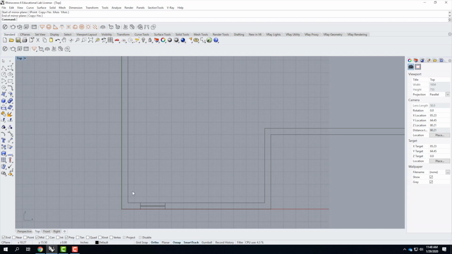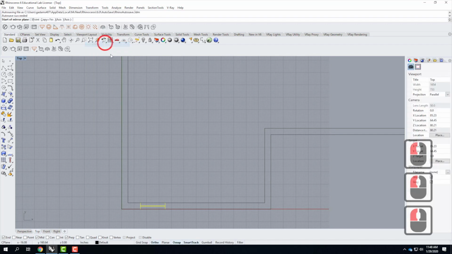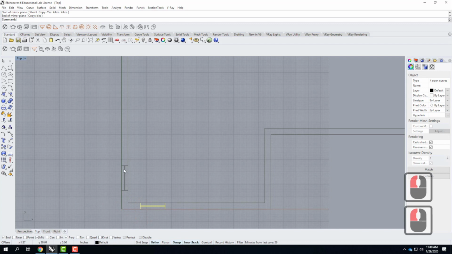I could take it a step further. I could use the same command, mirror, to create a window right here. The difference is that my mirror line, or my mirror plane, is no longer horizontal or vertical. So let me show you that. This is a little bit of a trick. So I'll select this window. I'll go up to transform and then mirror. And this time, I'm going to mirror across this corner from there to there, which gives me the window here as well as there.